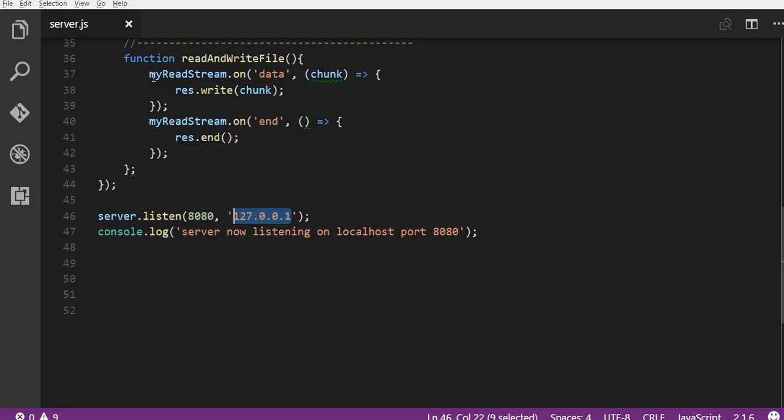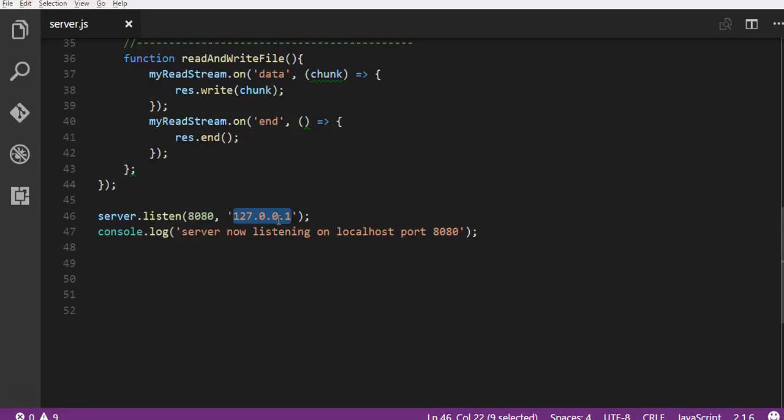Now if we switch back to the code that we were writing, our server.js file, we'll see that we were setting up our server to listen on localhost 27001. Now, localhost is just a server on your local computer. However, we no longer want to serve pages from our local server. We want to serve pages from our VPS. So we want to change this code so the server is listening on our VPS. Obviously, we need the URL of our VPS.